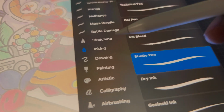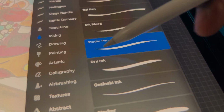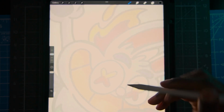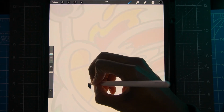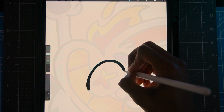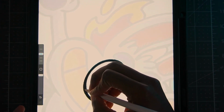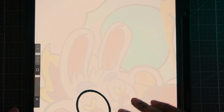Alright, now that we have everything situated, you want to drop the opacity for your photo and we want to use the Studio Brush pencil. That is a default brush pencil that you can get straight out the box for Procreate. We're going to use that and we're simply just going to trace over our image. Since it's already drawn, I'm just going to go ahead and trace over it. It's easy work from there.